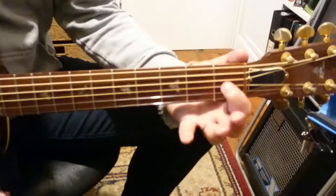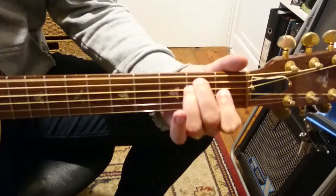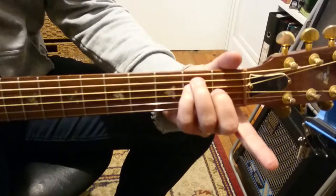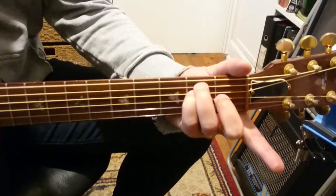So come down here. Now, we're going to re-finger this E major. Usually we would play it the normal way, but in our situation, we're going to put our fingers in this order. So a second finger, fourth finger, and third finger. So we're going to go like this.